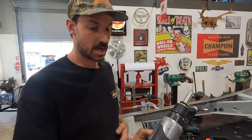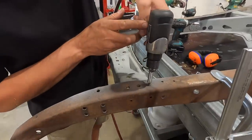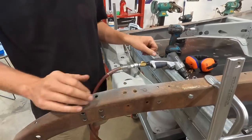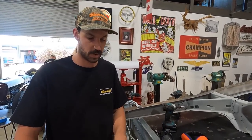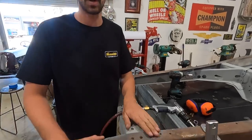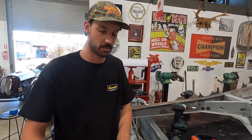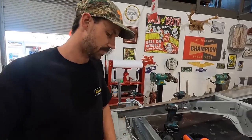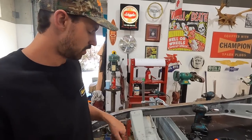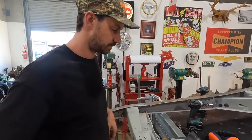And I just got the little pneumatic rivet tool, and basically all I'm doing is catching it on the top and punching those straight through. I'm a little undecided yet what I'm gonna do. I can either just plug weld these back up and finish it off, and you won't see it, or I could put the rivets back in. I do have a bunch of them, so I could hot rivet it back in. That'd look pretty nice anyways, make it look more stock. Yeah, they definitely look really nice. So we're gonna punch the rest of these out and then we should be able to pull this out.